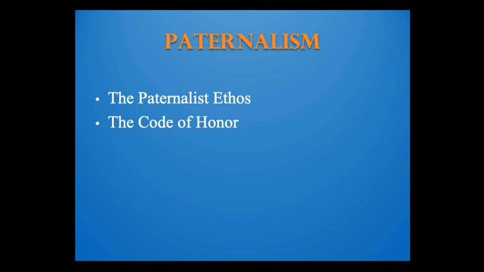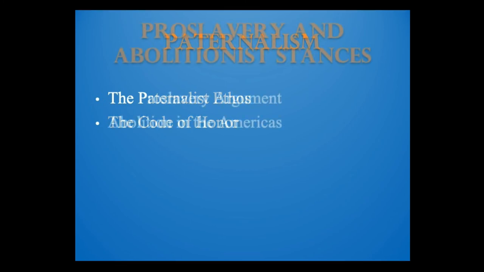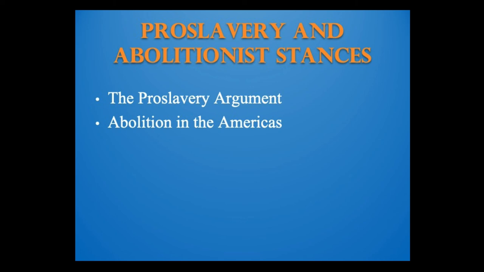Southern white women were even more confined to the home and the domestic ideal than Northern women. In the 30 years before the Civil War, pro-slavery thought came to dominate Southern intellectual and cultural life. Fewer Southern whites felt, as many of the Founding Fathers had, that slavery was a necessary evil. Instead, more started to argue it was actually a positive good. Racism — the belief that Blacks were innately inferior to whites and suited for slavery — framed the pro-slavery argument. Slave owners also found justification for slavery in ancient history and in the Bible. Southern slaveholders were aware of the Haitian Revolution, other slave rebellions, and British abolition, and emancipation throughout the Americas strongly shaped debates about slavery's future in the United States.